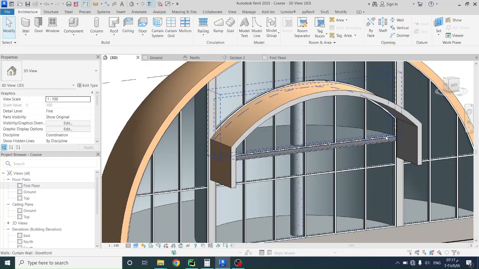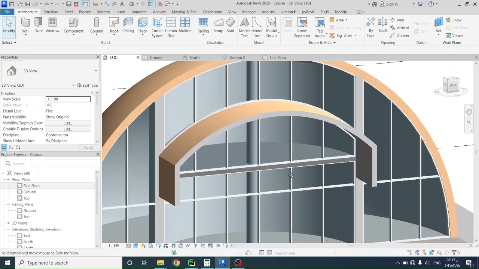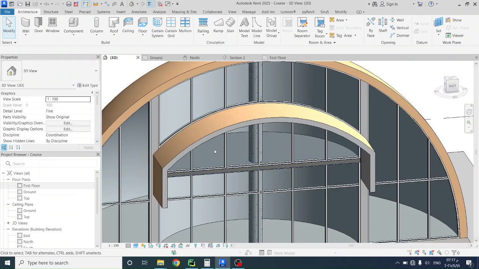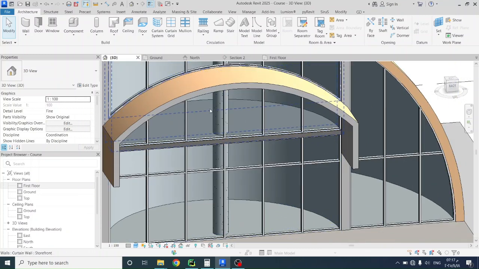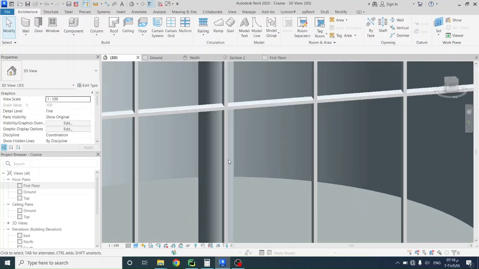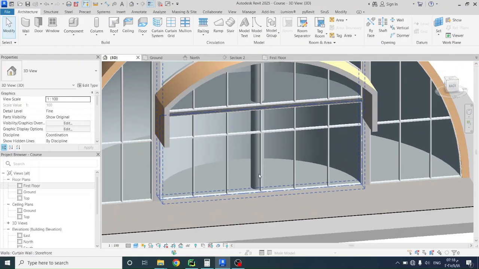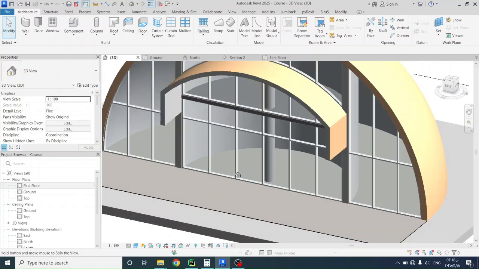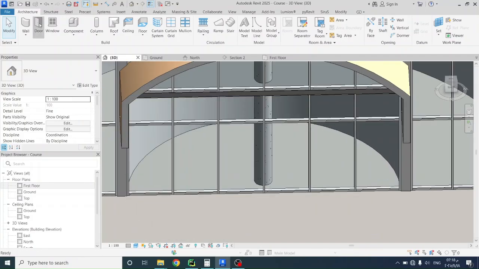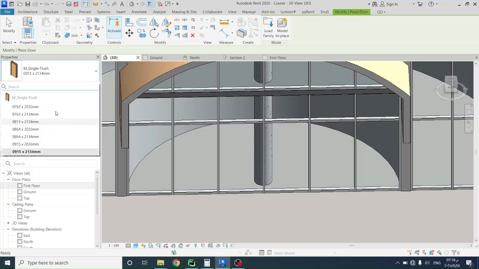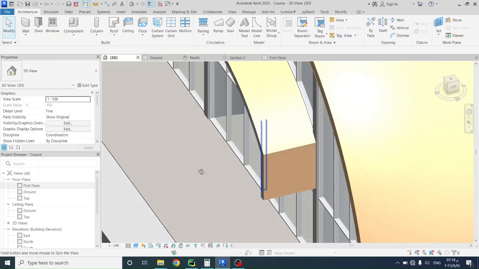I'm just going to cover this portion here with a finished material. I also need to do the finished floor, the finish for the first floor, but I'm not going to do that because we already did one for the ground floor, so it's not really necessary. I may add a door here, you know, the one that comes for the curtain walls. I'm not going to load that family in.